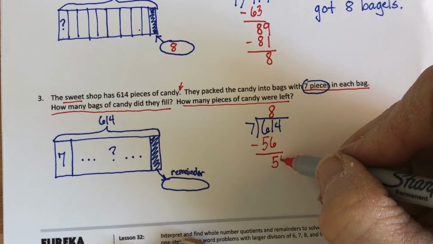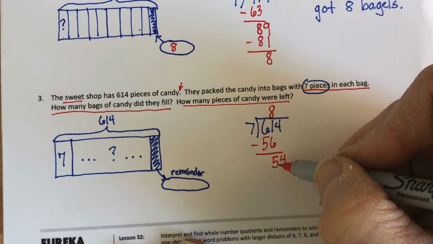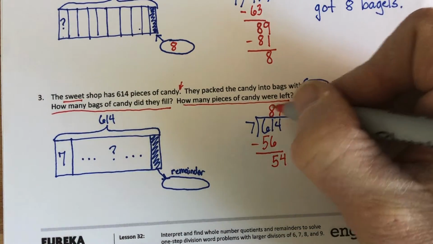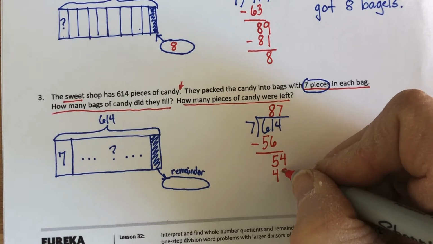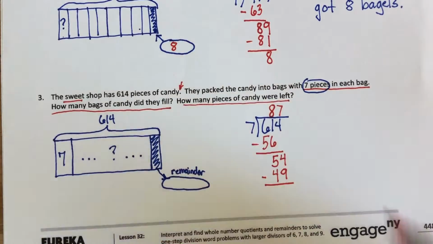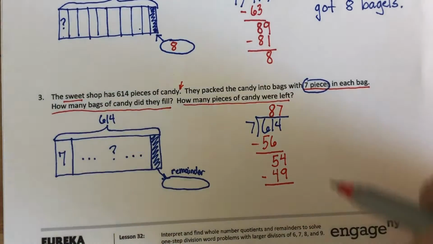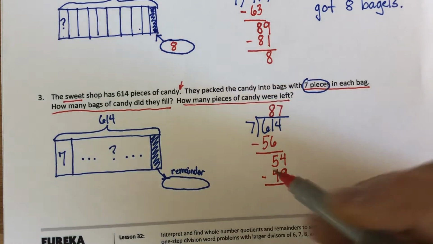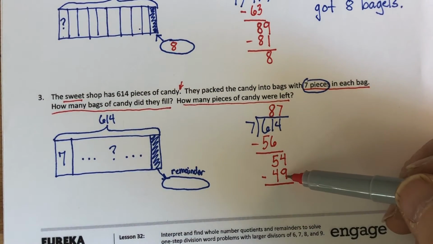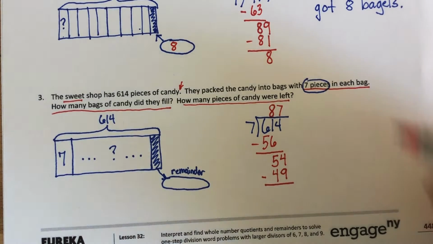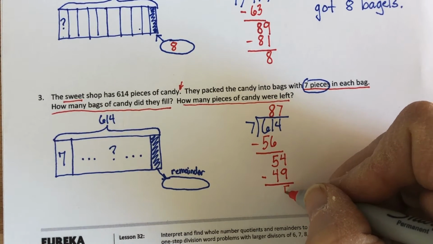All right. So 4, bring down that. 7 fits into 54. Well, I know 7 times 8 is 56, so 1 less than 8 is going to be 7. 7 times 7 is 49. There we go. And you notice I'm not doing the whole crossing out here. You can if you want, but I'm just doing this in my head. 54 minus 49, right? I'm looking at it as the whole number. I know 1 more on 49 gets me to 50, and then 4 more to 54, so 4 and 1 is 5. So my remainder here is 5.